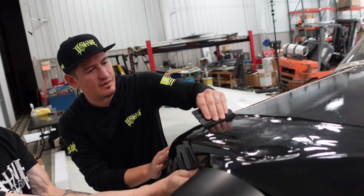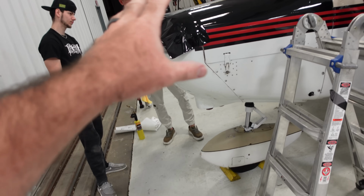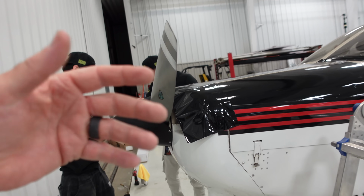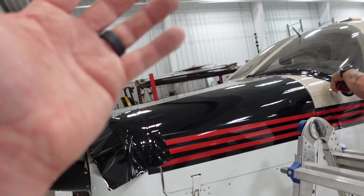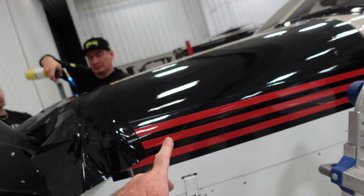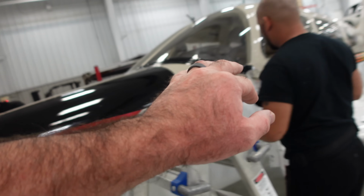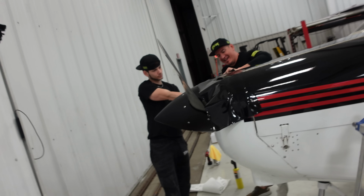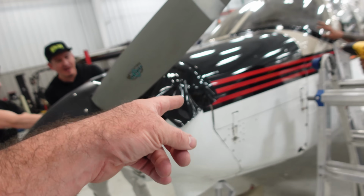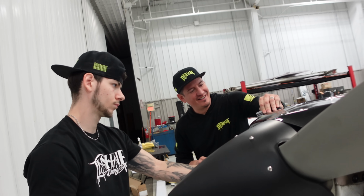That was kind of magical. Yeah. The whole plan is to protect the front of the airplane, but we're also really changing the whole look of the airplane with this addition of the black. It really kind of breaks things up. I think that Shane has some plans for this weird kind of rainbow gradient from the 80s that ended up on here. Every boat and RV had that on, so I guess they started sticking it on airplanes too.